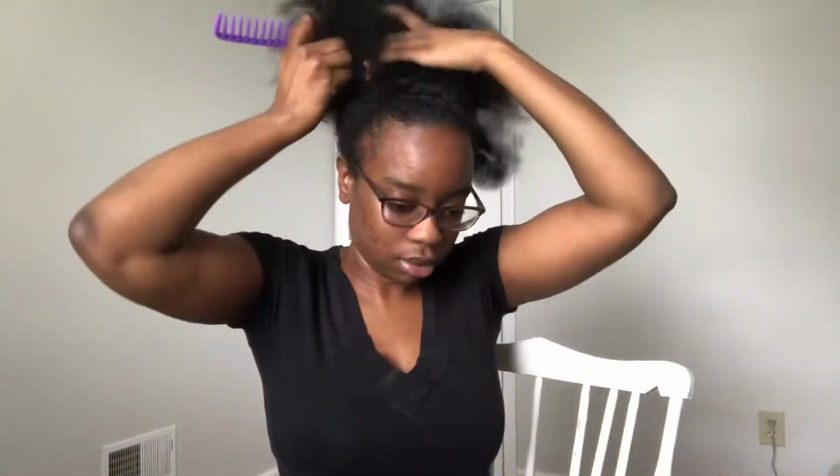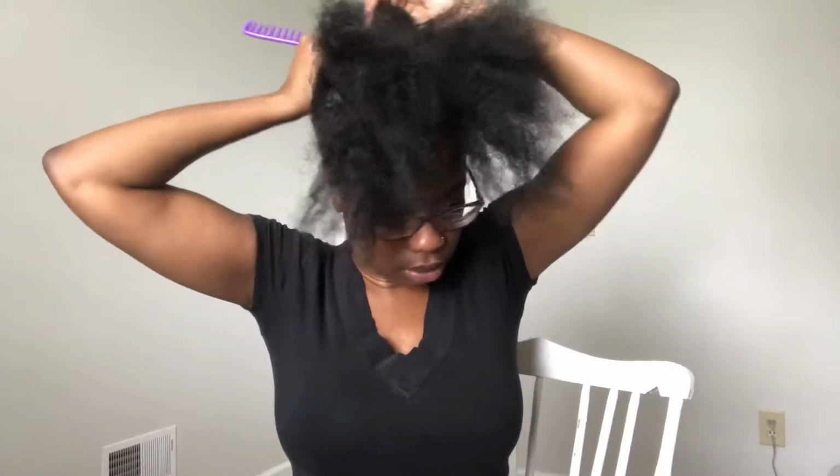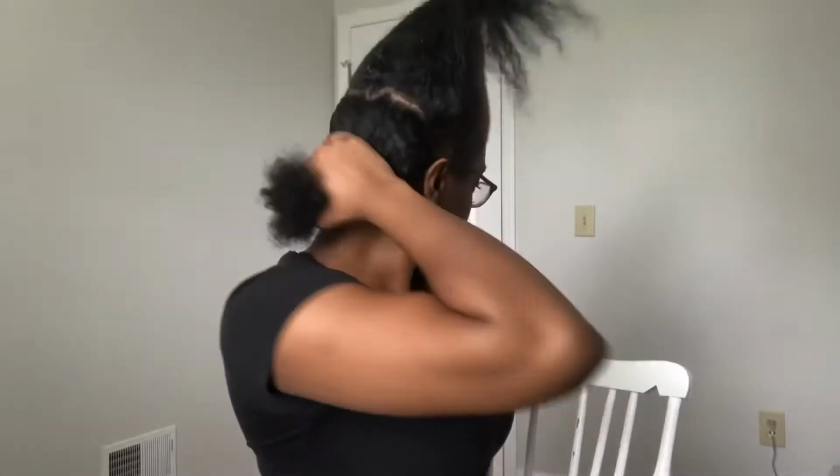Alright, so what I'm doing first, I'm parting my hair down the middle. I found that this is an easy way to put my hair in one ponytail. I just part it right down the middle from ear to ear. And as you know from my previous video, I don't really care about a straight part. It doesn't have to be even, but I'm just separating it so it's easy to gather my hair and put it into one big ponytail because my hair is super thick. So I'm just putting that into a ponytail. My camera looked a little crooked.